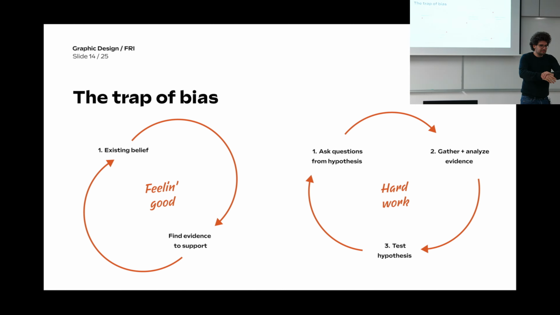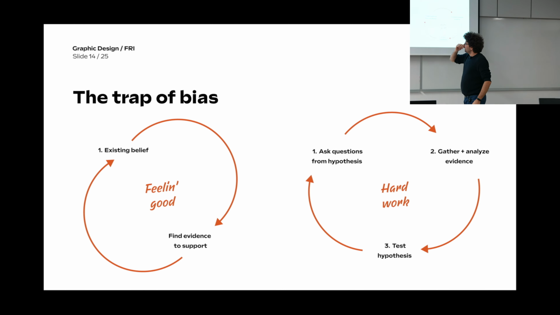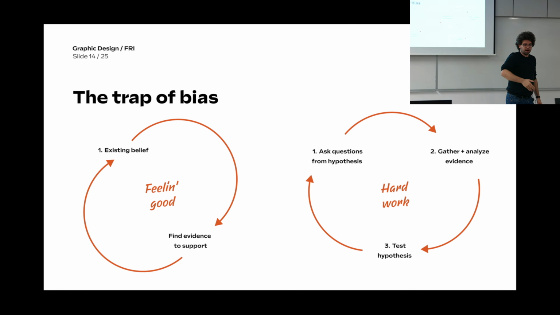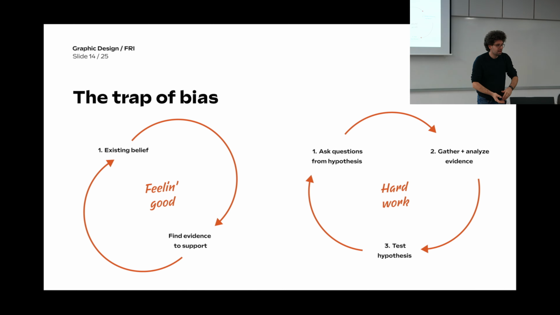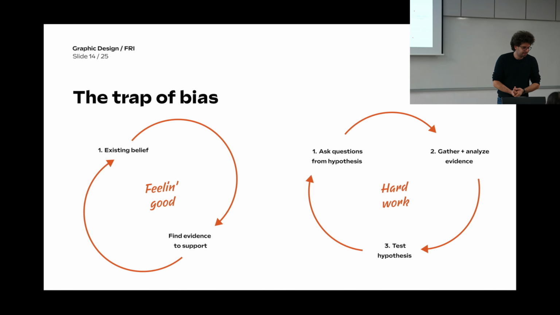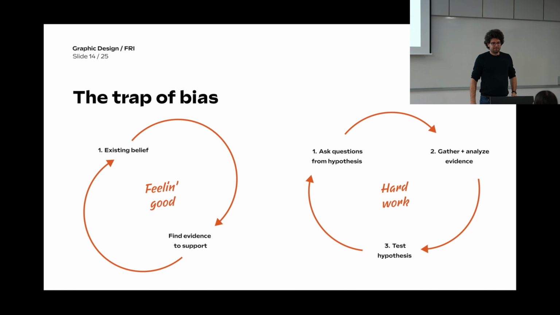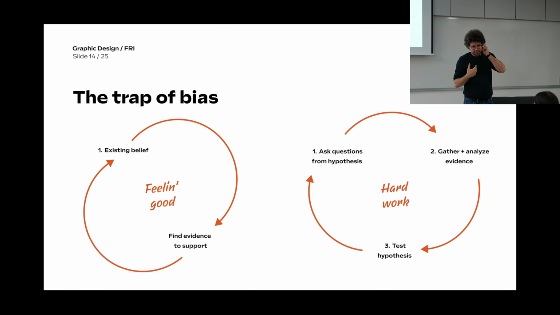We've already started discussing it. One of them is feeling good. So we have an existing belief. Everybody will check their car because we have a lot of car frauds. We don't want to buy a used car which has problems. And of course, I'll find evidence to support that. I will ask myself and say, oh yeah, of course, I wouldn't buy that car. Would you buy a car which had like 3,000 additional euros of problems in repairs? No, I wouldn't buy it, but if I have additional money, yes, I will buy it.